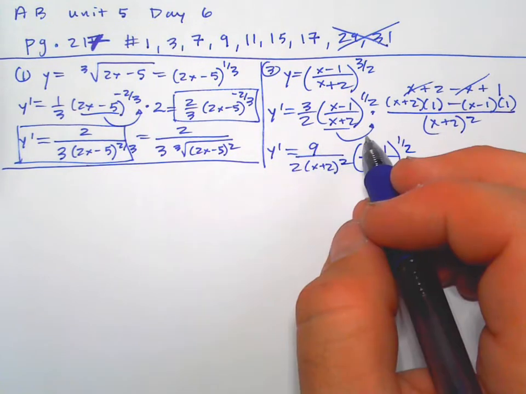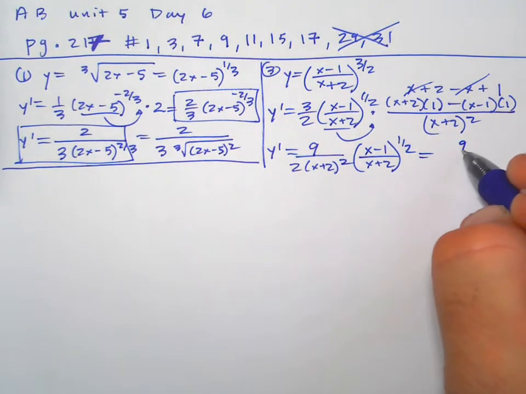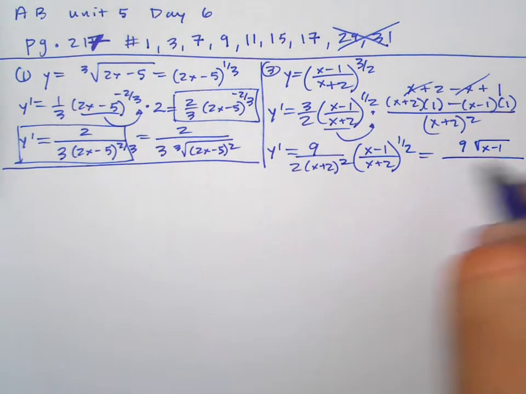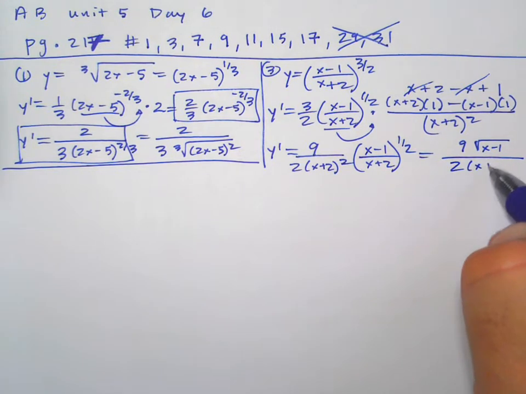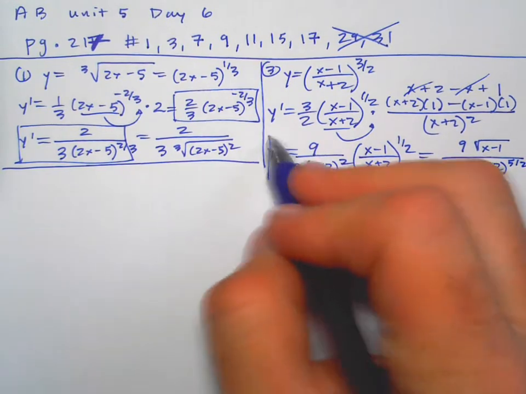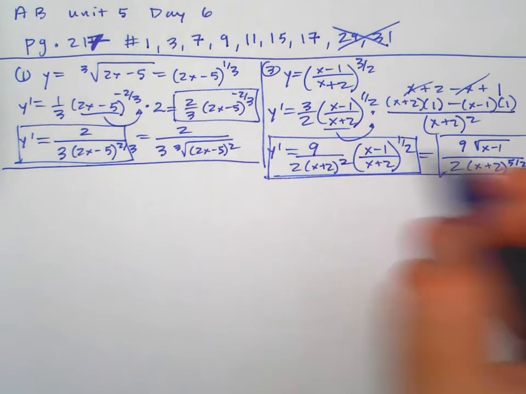It doesn't have to be in that order. We could even combine things a little bit. Is square root of x minus 1. We could break this up. We could say 2x plus 2 to the 5 halves. Some different possible answers. We could go with that. I think the book had this one.